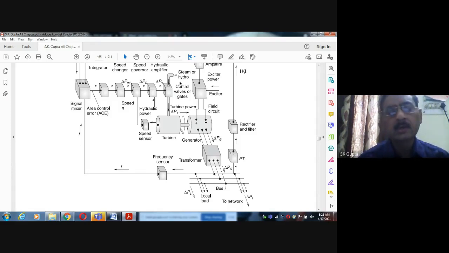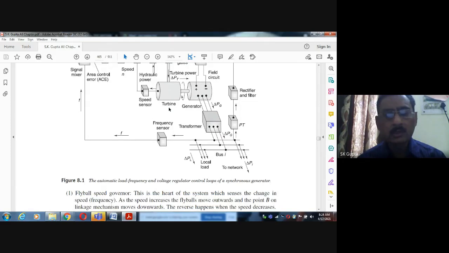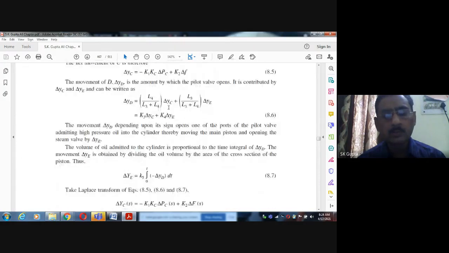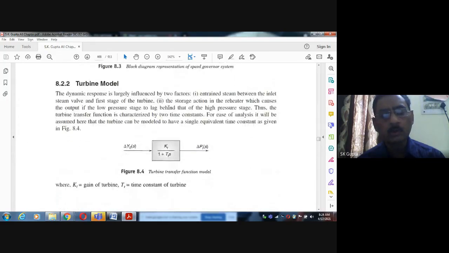Another thing is the gain. Gain means if you input this, kitna energy, out of 100 units, how much will be converted. If some signal is given to this, according to the signal, how much power is converted. Any system can be represented in the form of a block diagram model. So for simplicity, the turbine model is considered like this: KT1 by, a single order turbine model, although as I told, there are a number of units and there can be multiple.